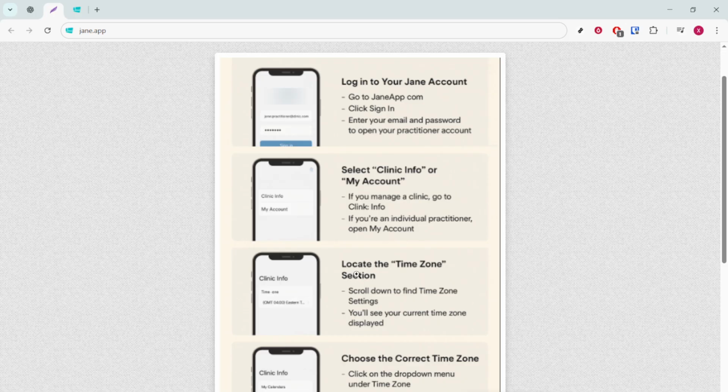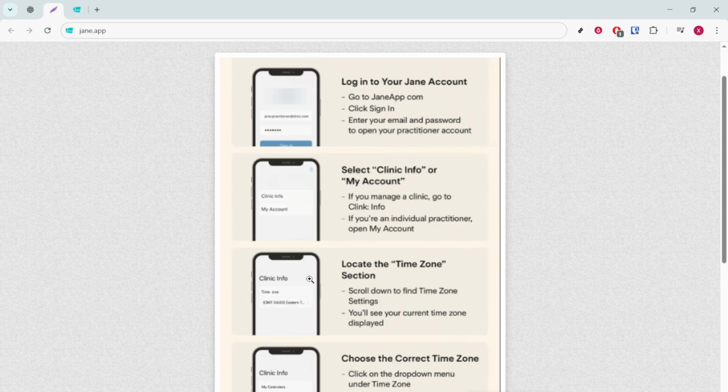This affects the calendar for everyone, plus booking pages and reminders tied to that clinic. Choose My Account if you only want your own view updated, which is helpful for practitioners who travel or work remotely. If you're unsure, clinic-level changes are typically handled by an administrator, while individual users stick to My Account.